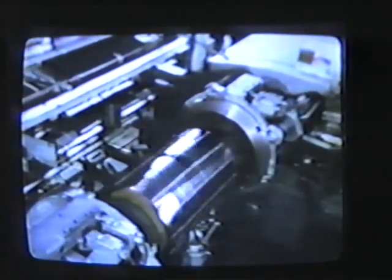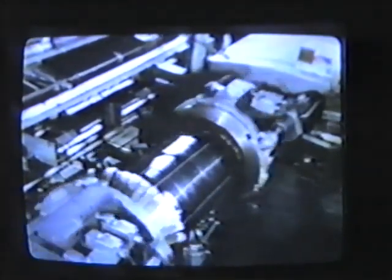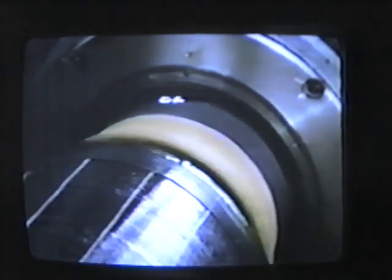Next, the operator wraps on the body ply with its reinforcing polyester cords having the strength necessary to contain the tire's air pressure. As we saw earlier in the cross section, to iron the plies together, the cords of the body ply are turned up to wrap around the beads and are ironed down by automatic rollers.